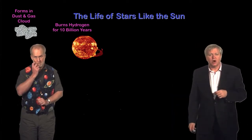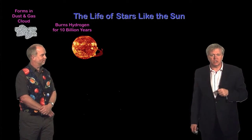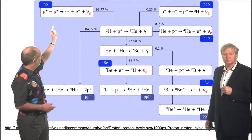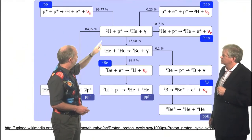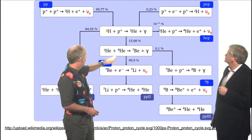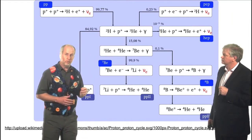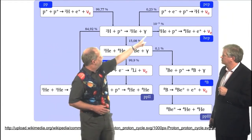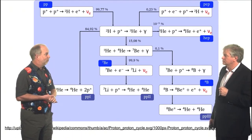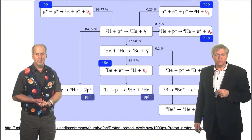These nuclear reactions are very well understood, although they're not trivial. A nuclear physicist would look at what's going on inside the Sun like this: you start off with two protons, also known as hydrogen nuclei, and there's a whole network of different reactions. You combine them to make helium-3, which can add another one to form helium-4, or helium-3 and helium-4 can fuse together to form beryllium. All reactions have different probabilities — this one happens 84% of the time, another 15%, and some are very rare. The end result is producing helium and liberating energy, so we really understand how the center of the Sun works.